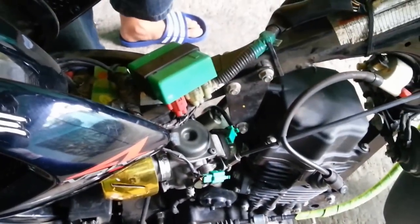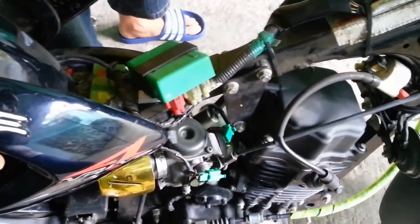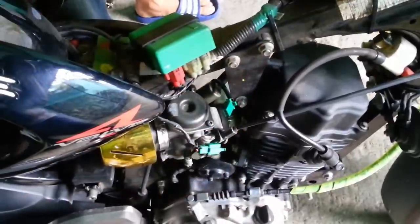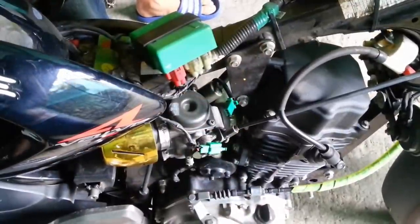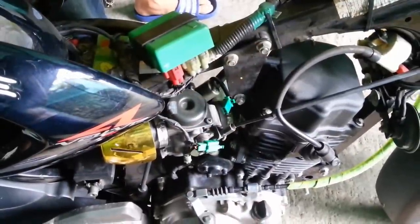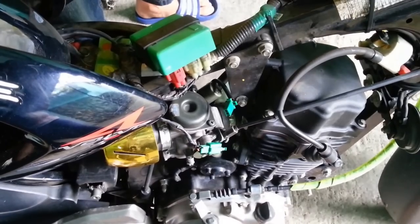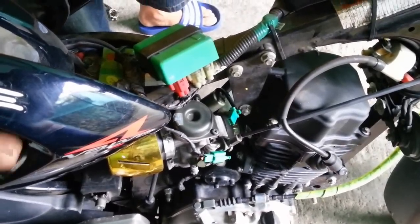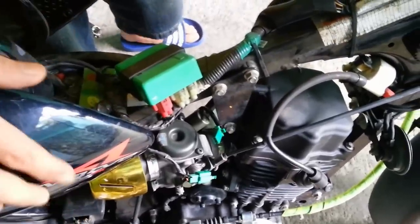So the purpose of this box is just for the auto choke. So nothing happens if you just simply remove this wire. It won't damage your motor. It won't result in anything to remove that auto choke or auto rev up.